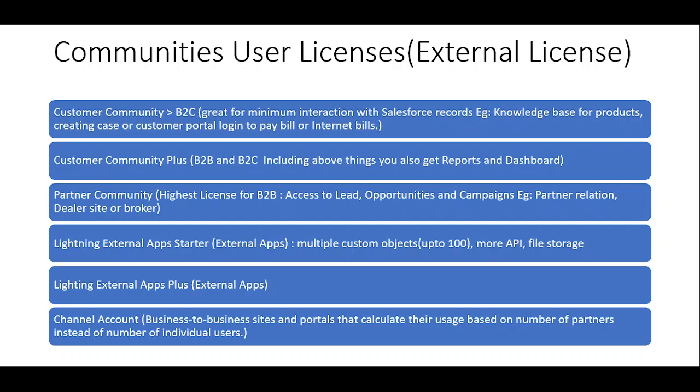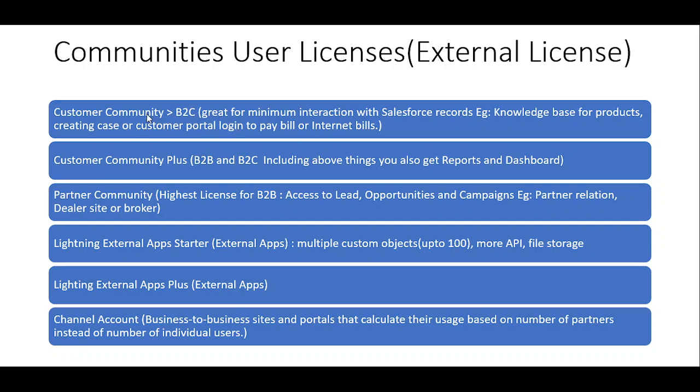I know I have written communities everywhere, but I should form a habit of saying digital experience rather than communities. So the digital experience user licenses, or external licenses, we have are Customer Community Plus, Partner Community, Lightning External App Starter, Lightning External App Plus, and Channel Account. Customer Community should be given to a customer for B2C. It is great for minimum interaction with Salesforce records. Examples: knowledge base for a product, creating a case, a customer portal, logging in to pay a bill or internet bills.